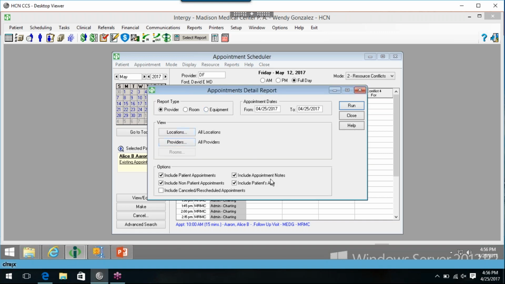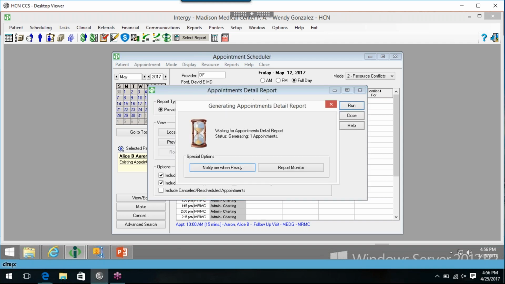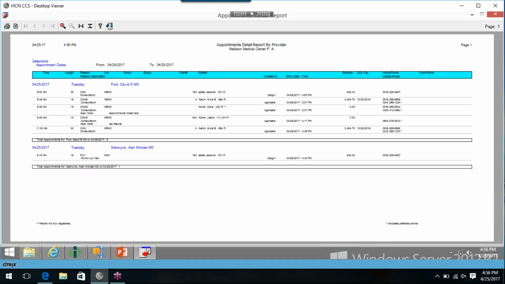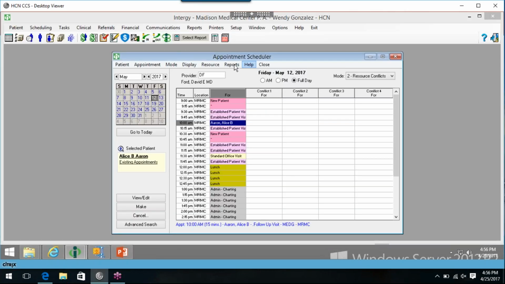You would select your filter options, and you would click Run here. Then the appointment report comes up on your screen, and you can still choose to print it out if you want to. And that was appointment details.